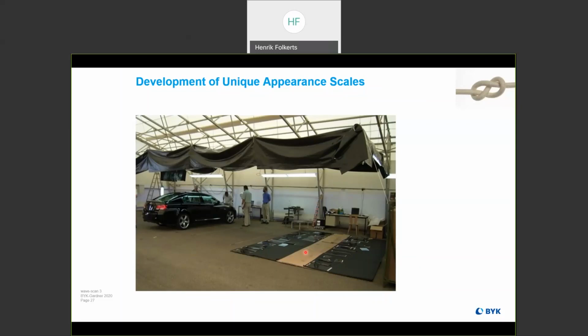Then these panels are measured also with a wave scan, and then comparing the visual ranking and the instrumental values, it is then possible to calculate scales which are corresponding to that what they are used in their visual evaluation.